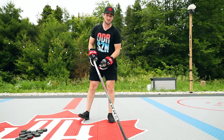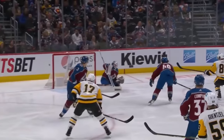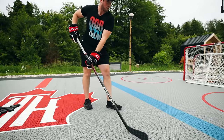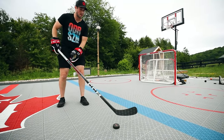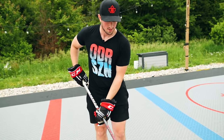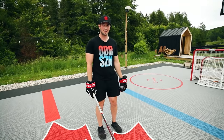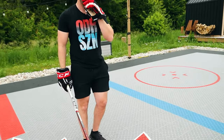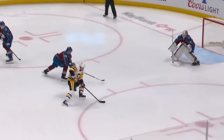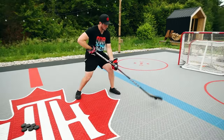This can be taken even one step further when you're on skates — you can use your edges to lean. That's why you see guys like Sidney Crosby and Patrick Kane coming down off wing with a guy on them: they're leaning into their edges, utilizing that core to twist and put a ton of power on the shot. One final point on using the core: if your feet are too close together, you're not utilizing your legs either. The most important part to actually getting that twist is getting low and stepping into it. If you're in skates, it's almost like a stride into it. Utilize those legs and twist.